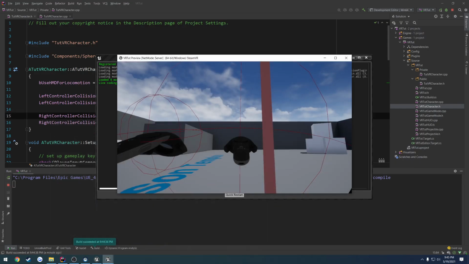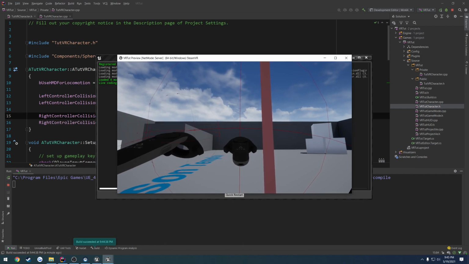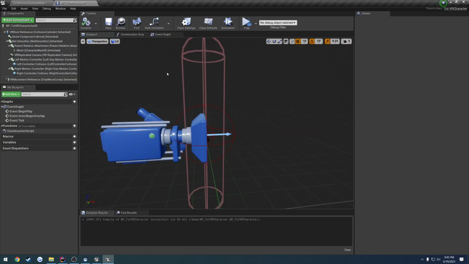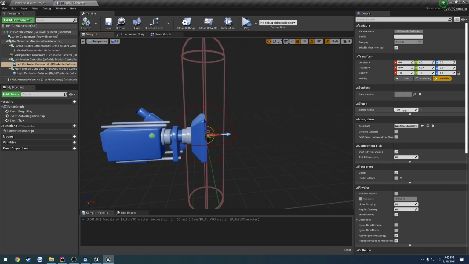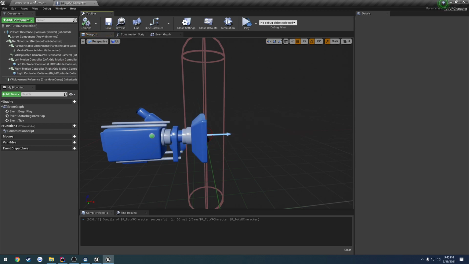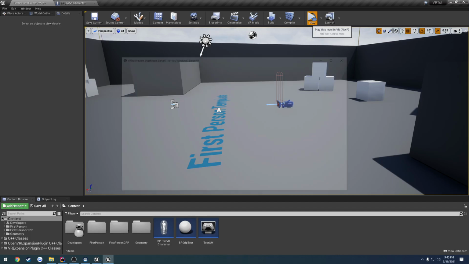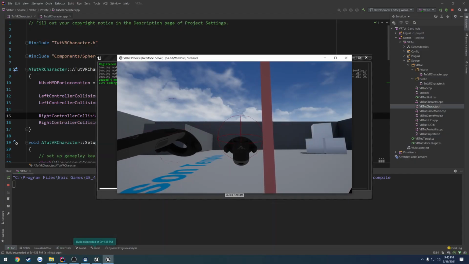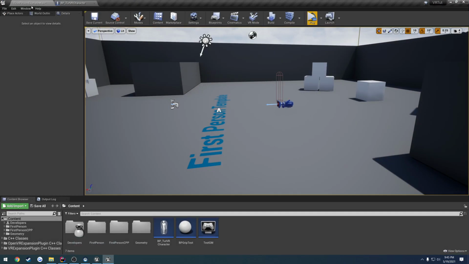So let's go to the game. And here's the left. That's a little on the big side, probably. So let's bump that down to about 8. And then we're going to set the other one that's large to 8 as well. Compile and save. And look. Yeah, I'd say that's okay. So we're going to leave it at that.